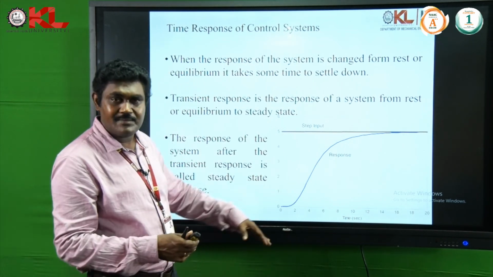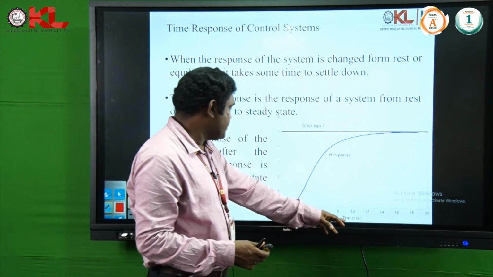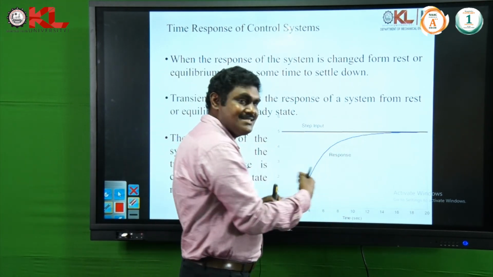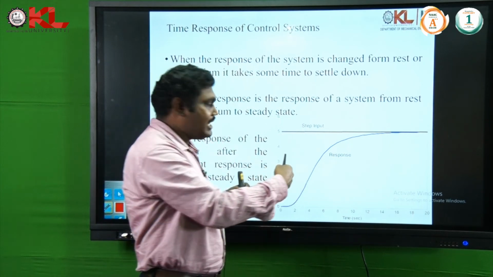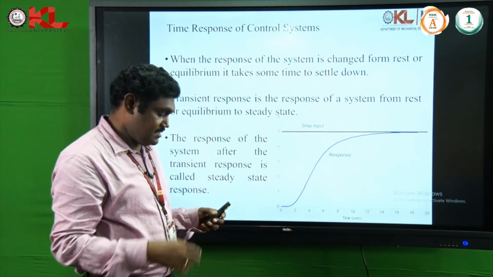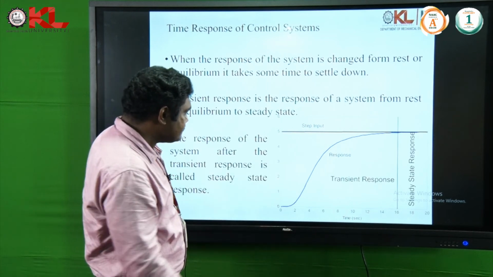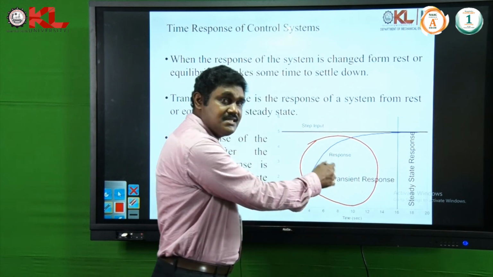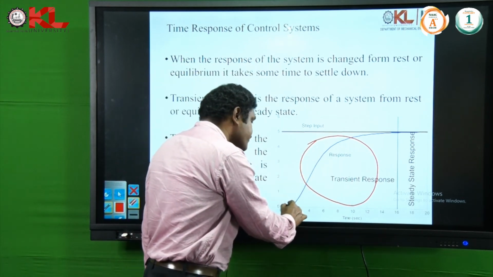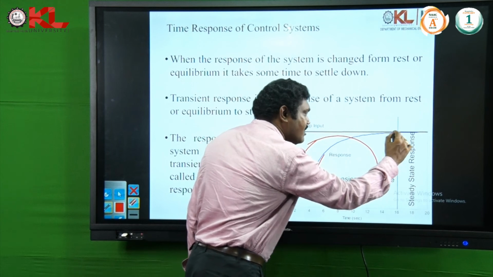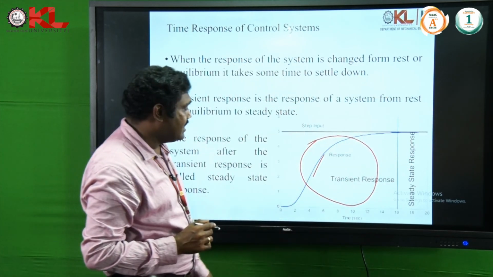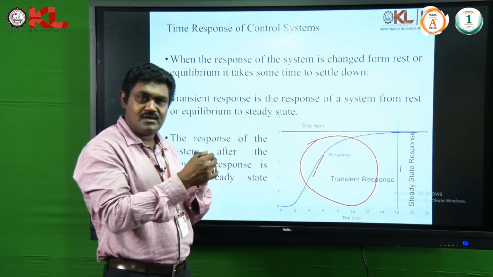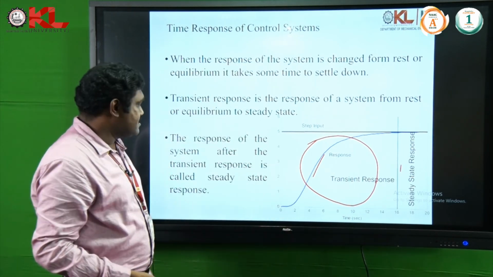Okay. Now, if you take the step input signal, the response with respect to time is shown in this graph. From this point to this point is the transient stage, and after that it goes to the steady state stage. This entire period is a transient response, because in this period the signal is varying, and from here an almost constant signal is obtained, which comes under the steady state response. So, initially it has some transient period, then it enters into the steady state response.